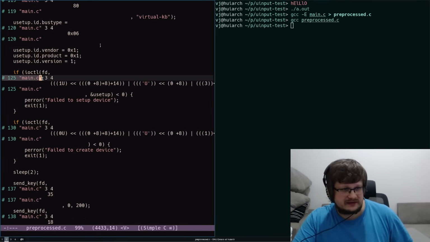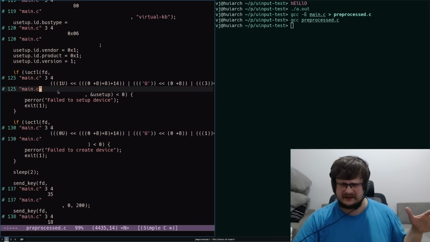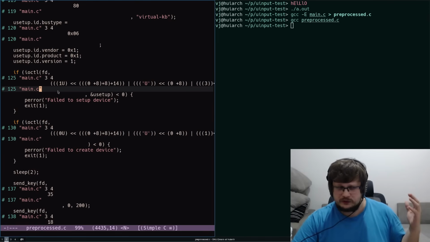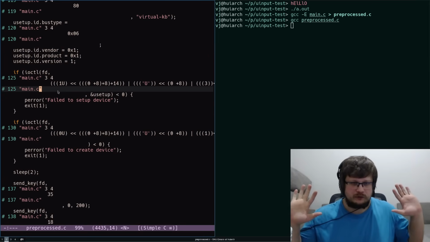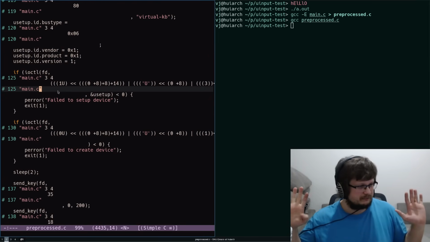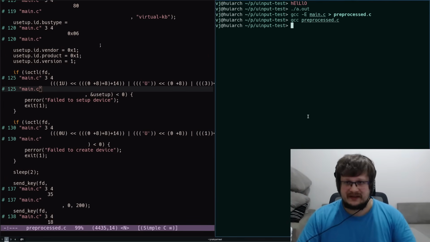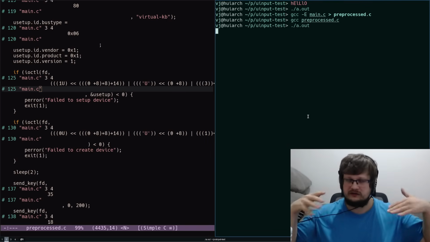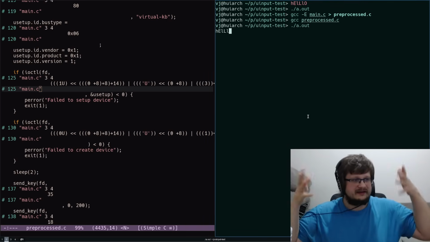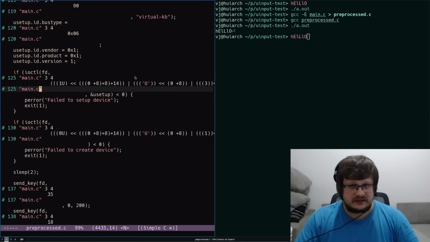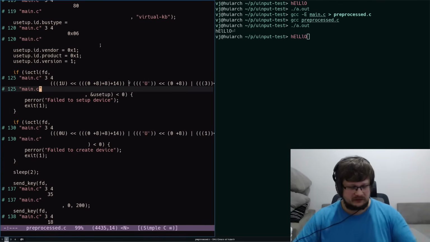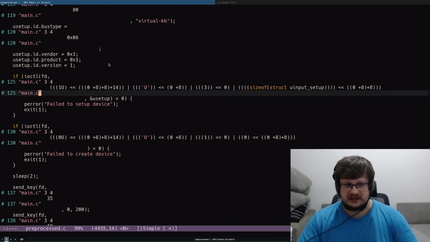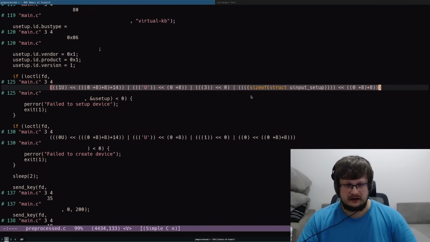These line markers are used by the compiler, I think, to insert debug info correctly. Don't quote me on that. I actually didn't look this up before making this video. Maybe I should have. But the point being is that you can still call the compiled program and it's still gonna work. Yes, so this will work. And if you have some simple macros, maybe just a couple levels deep, you can just use -E. You'll see it unwrapped, and maybe it will help you understand.